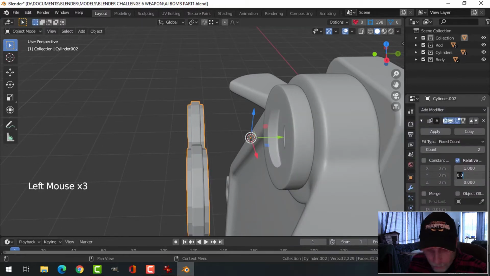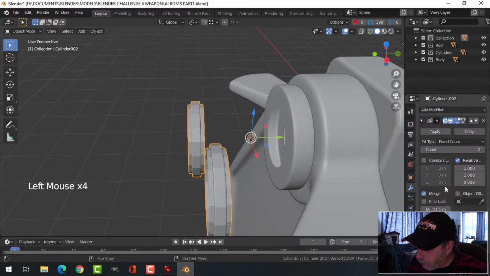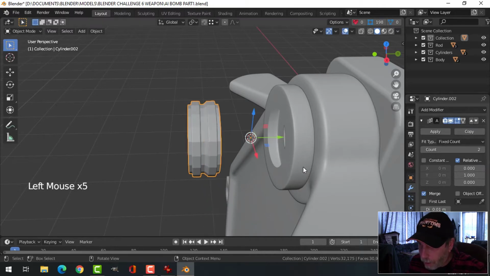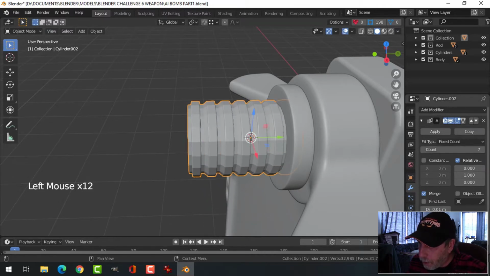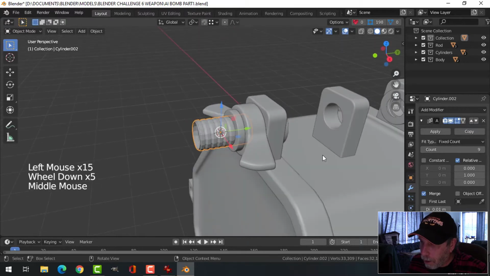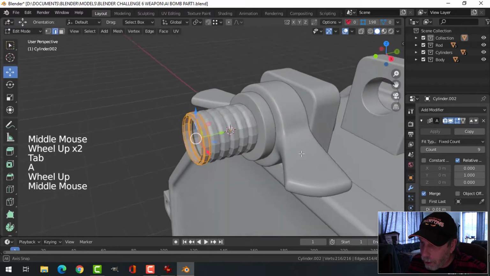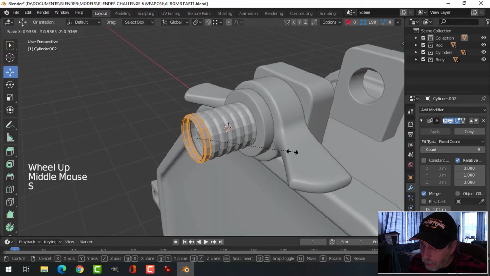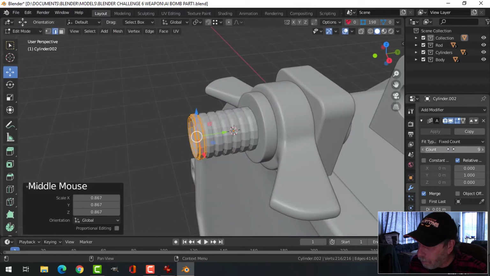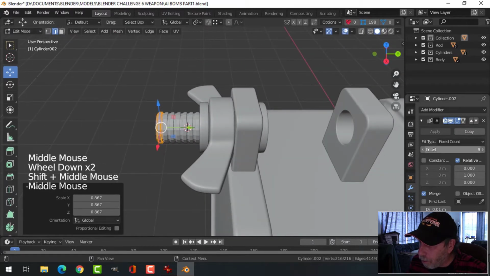We'll do this in the Y. We'll click on merge, and then we'll have 0 for the X. Let's just see what that would be like. I think I might actually want it a little narrower and maybe a little tighter, so I'm just going to do this. Let's see as we send it through here.